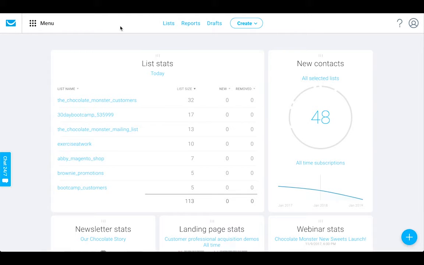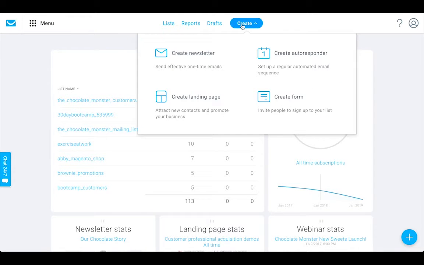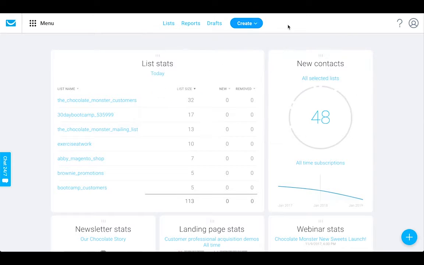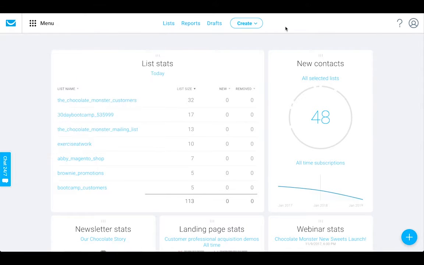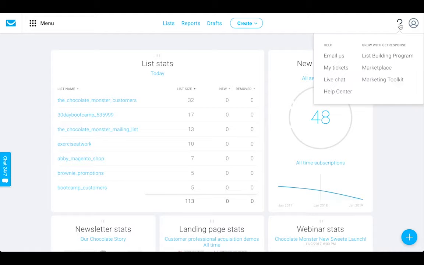On the top here, you'll see additional options for quick access to really important areas of your account, like your email lists, your statistics and reporting data, the message drafts you're working on, and always a quick actions drop-down so you can easily create your newsletters, landing pages, forms, or autoresponders at any time. This menu bar follows you around when you're moving around the account. So whenever you're deep within some other area, you'll still be able to quickly get to other really important areas of your account.